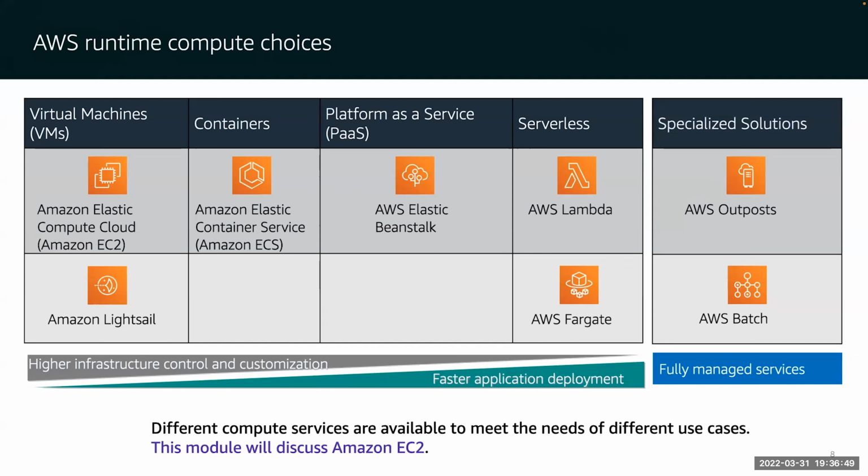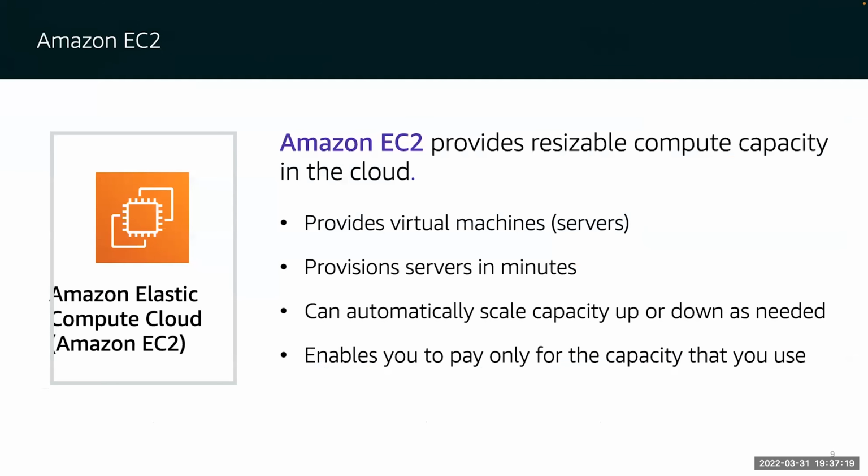But if you look at services like Fargate, where you have less access to control and configuration of the infrastructure but faster application deployment, you can look at AWS Fargate, AWS Lightsail, and AWS Lambda. So this enables us to have a quick deployment. And the specialized solutions address a specific type of workload, hybrid cloud, and patching. These specialized services work well for these use cases because they are also fully managed by AWS.